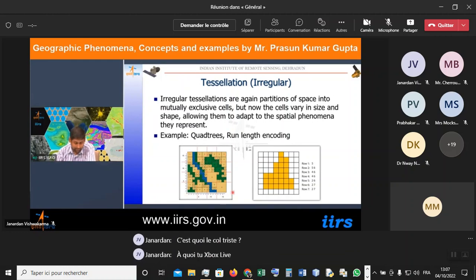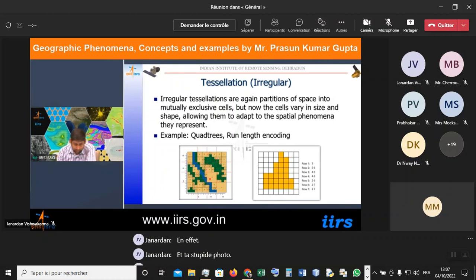You have the entire study area, you divide it into 4 quadrants, and then you look at each quadrant. If it has homogeneous value, that is a single value, then you do not divide it further into 4 quadrants. If not, then it has to be further divided.